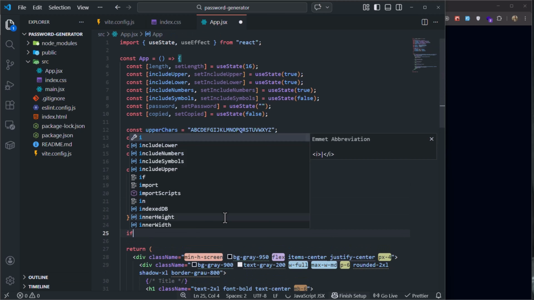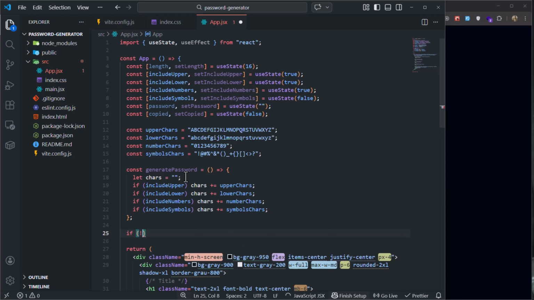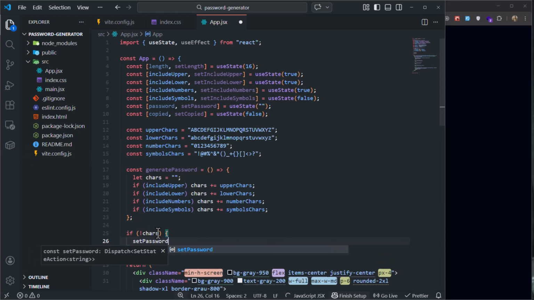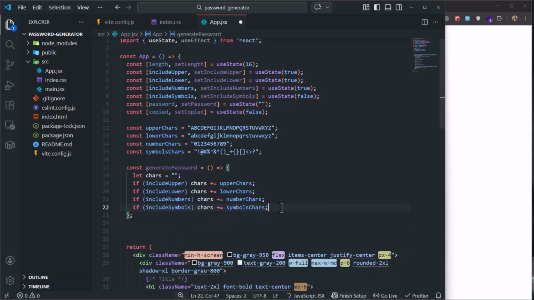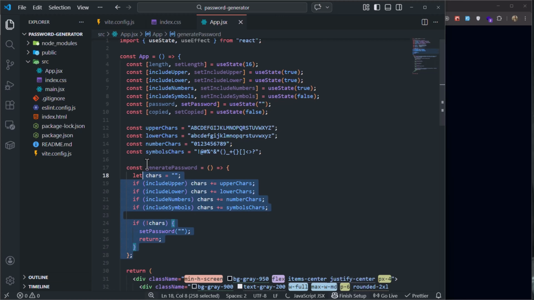So under that block of generate password, we say if there are no chars, you should set password to an empty string because there are no characters, and return. So you are doing nothing. Oh, sorry, this block should be written inside the function.